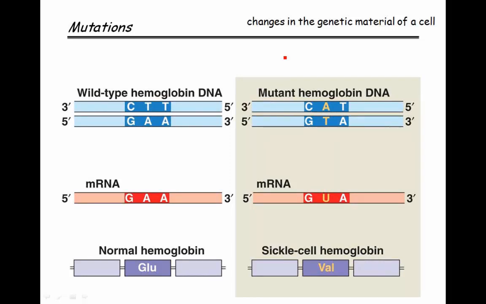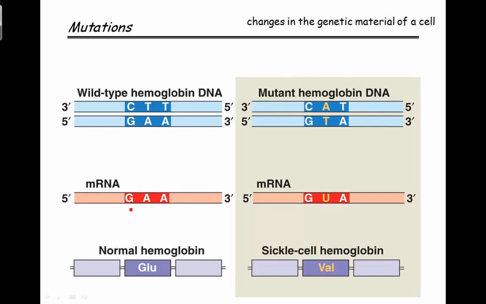If we go back to our sickle cell example, wild type would be our normal type of DNA, basically our non-mutated DNA, and then we have the mutant DNA. Notice that there's only one letter difference between the two. The difference ends up being a difference in the mRNA after we go through the transcription process, because when we make our RNA, we're working directly off of the DNA template. So if you change the DNA template, you're going to change the RNA molecule that you make, and that may potentially change the codons, which are going to change the polypeptide that you make.